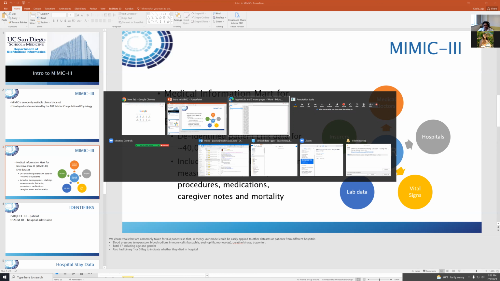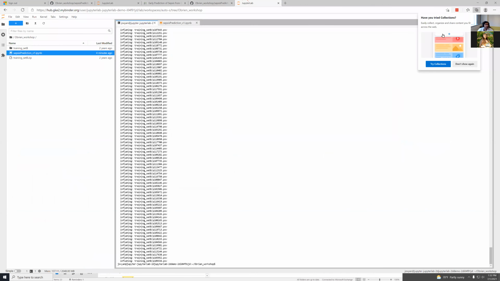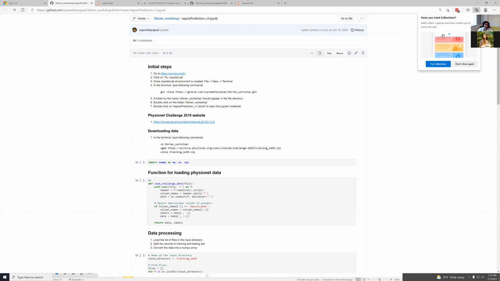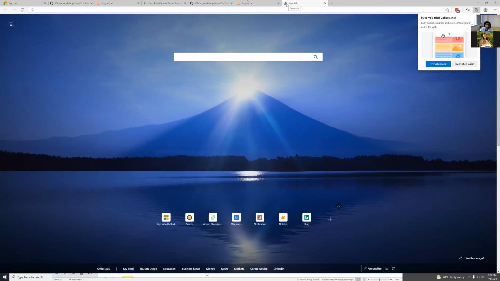Even if your research projects have nothing to do with clinical data, at some point later down the road you might think, hey, I'm really interested in a project, but I need some clinical data to test it out. Or I'm interested in writing software or an app, and I want to test it out with some real clinical data. How can I go about it? You can do it by going to the MIMIC website. So I'll briefly go there.